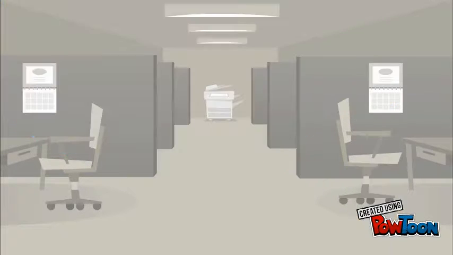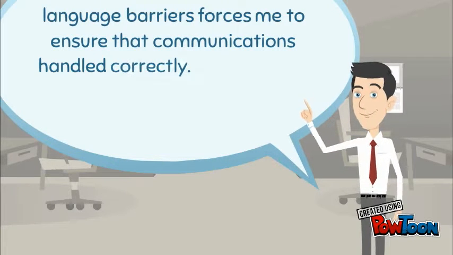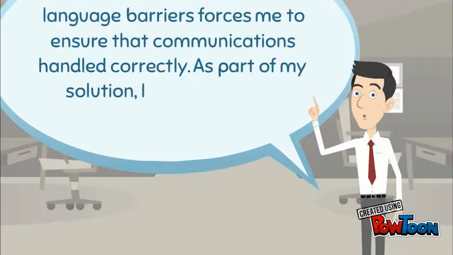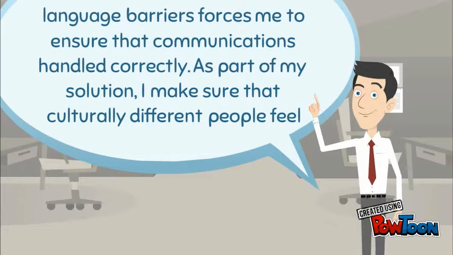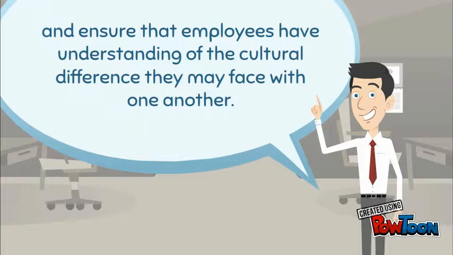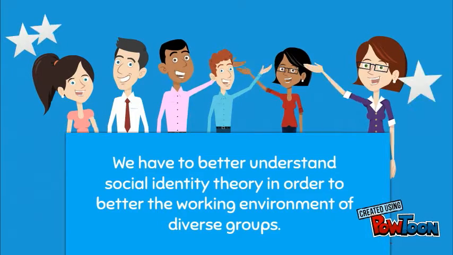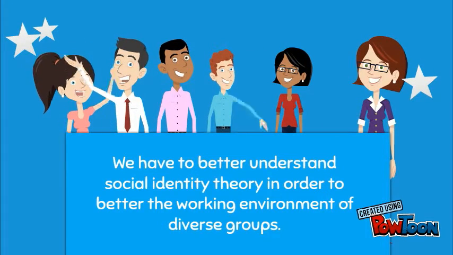He also mentions that language barriers force him to ensure that communications are handled correctly. As part of his solution, he makes sure that culturally different people feel part of the team and ensures that employees have an understanding of the cultural differences they may face with one another. We have to better understand social identity theory in order to better the working environment of diverse groups.